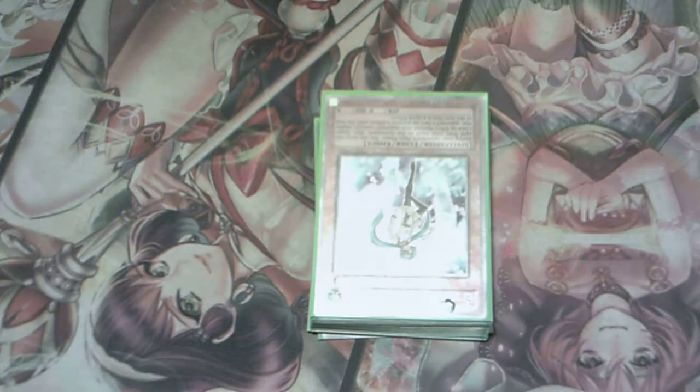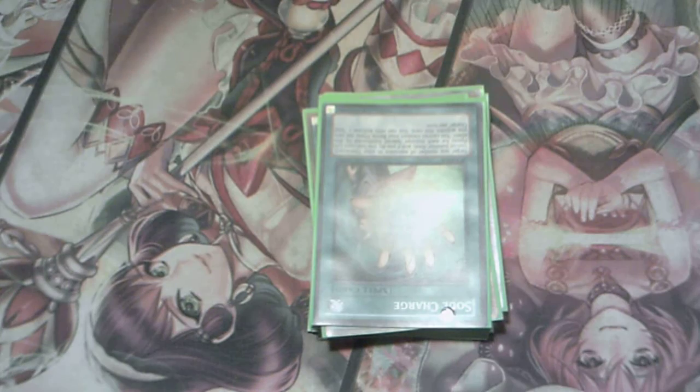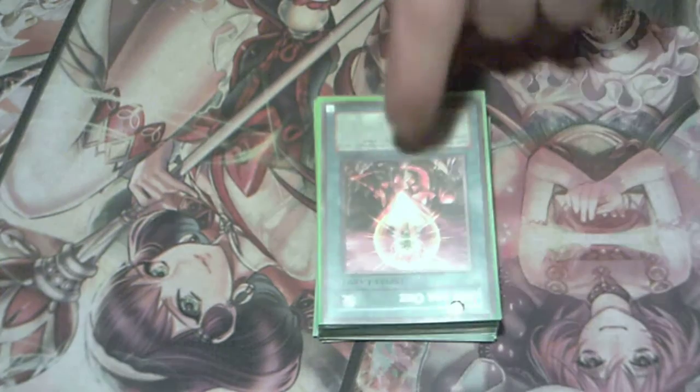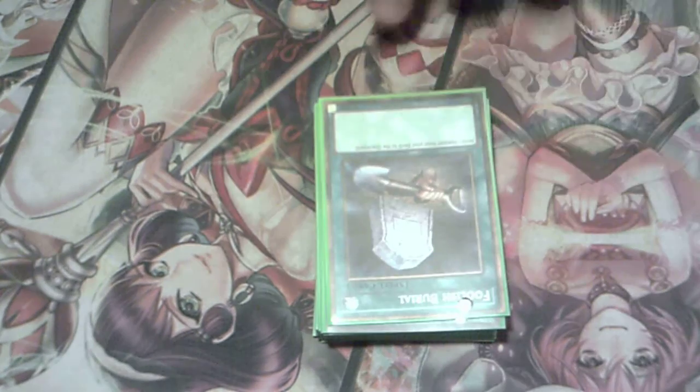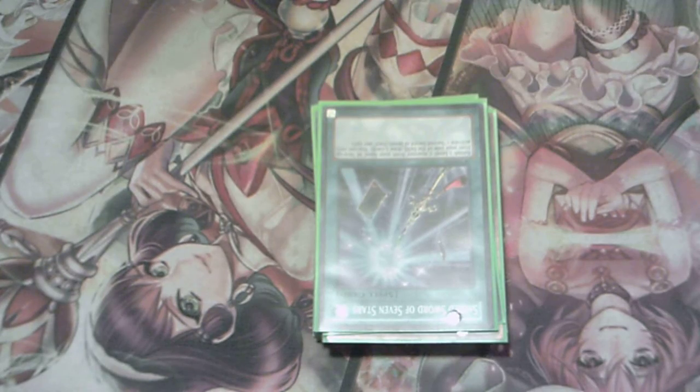Into the spells, the spell count is Wageki, Soul Charge. Soul Charge is amazing in this deck. You can make such a big board. 1 for 1 is very good. Foolish Burial, Allure of Darkness, Sacred Sword 7-star because a lot of your monsters are over 7.